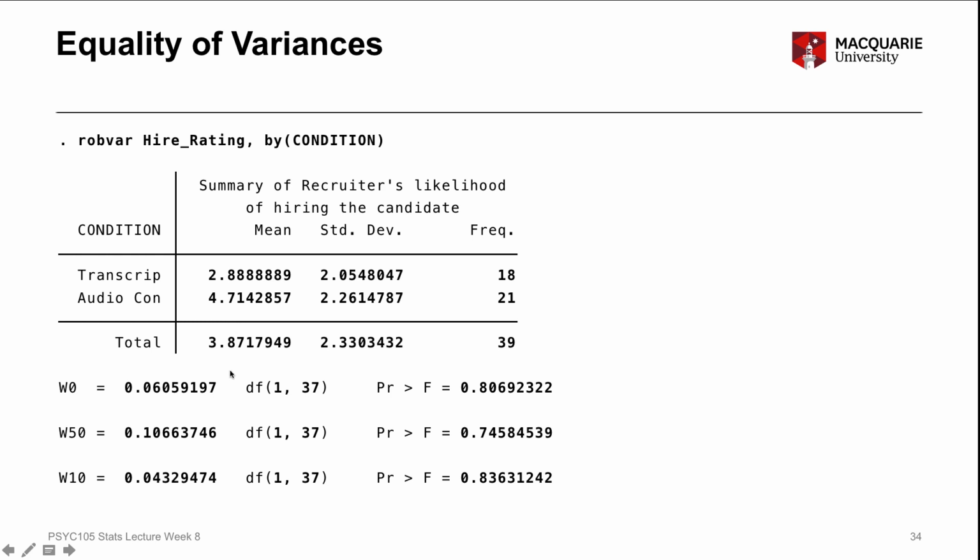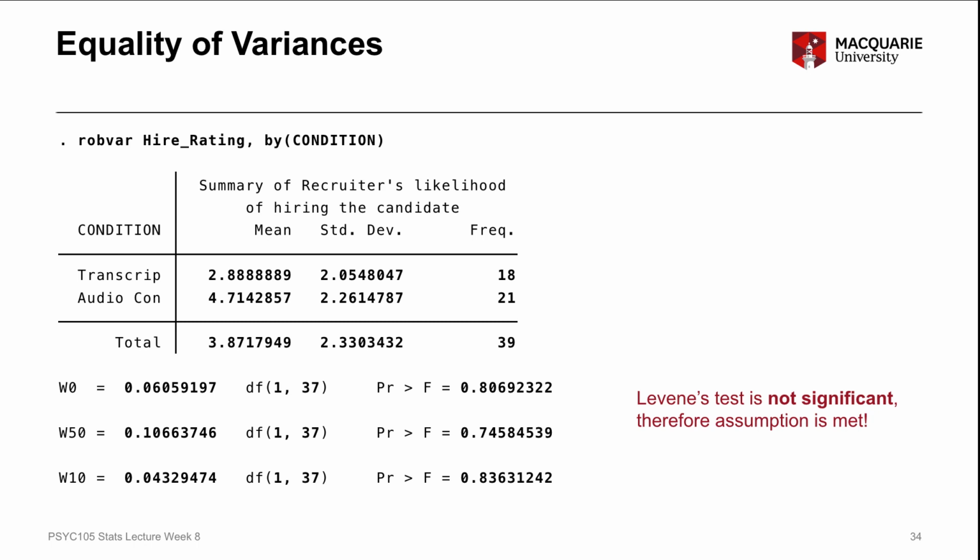And the results of the actual statistical test itself, the significance test, which is this first row here. Just ignore the next two rows, just the first row here. This is our Levene's test statistic, and our p-value for that test statistic is 0.8, which is bigger than 0.05, which we can interpret as being non-significant, which means that the assumption is met.